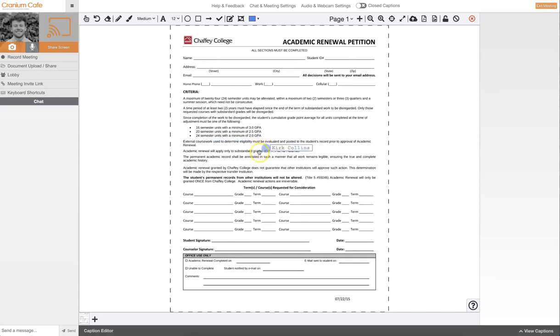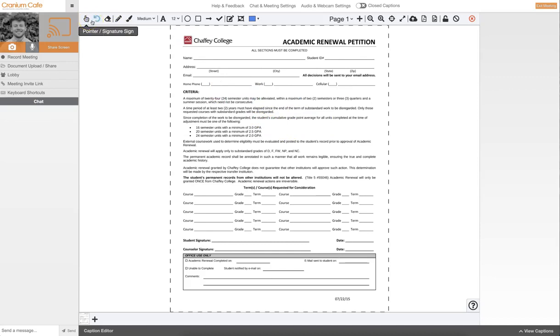So, the first thing you'll notice is when you click on the document here and you've uploaded it using the whiteboard tool, you clicked open, you're going to see the form here. You'll see my cursor here. It has my name. If there was a student in here and they were moving their mouse, I would also see their name as they have access to this tool. On the top of this, you'll see a toolbar.